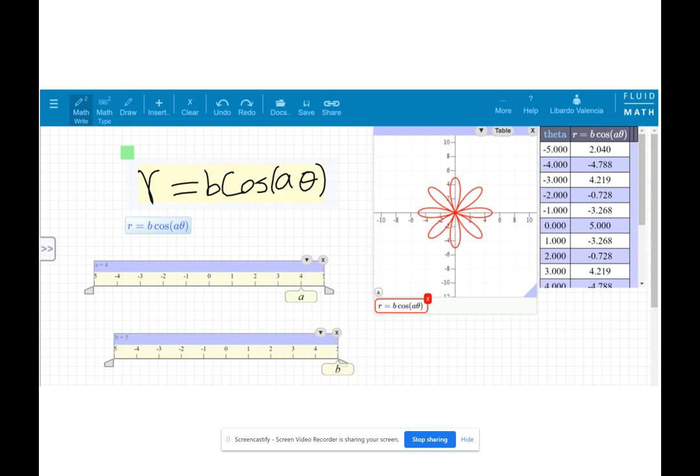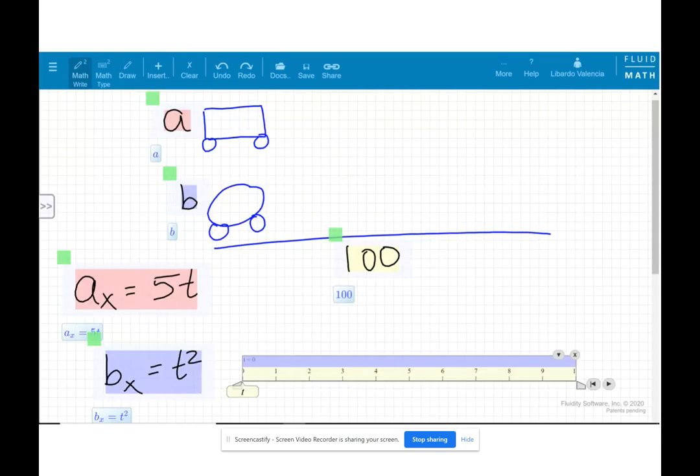It also does polar coordinates, among other things. And I also really like the animation. I think this is very cool. So in general, I think it is a very interactive software, and I think it could be very helpful for distance learning or remote learning in engaging the students.